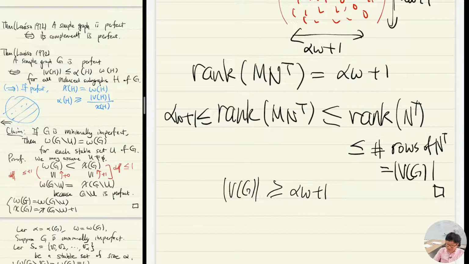So this proves the weak perfect graph conjecture. And the proof of the strong perfect graph conjecture is completely different. It's very complicated actually, and has more than 170 pages. The proof is more like characterizing simple graphs having no odd hole and no odd antihole. But it doesn't give an exact characterization. It also assumes that it's a minimum counterexample to the strong perfect graph conjecture.